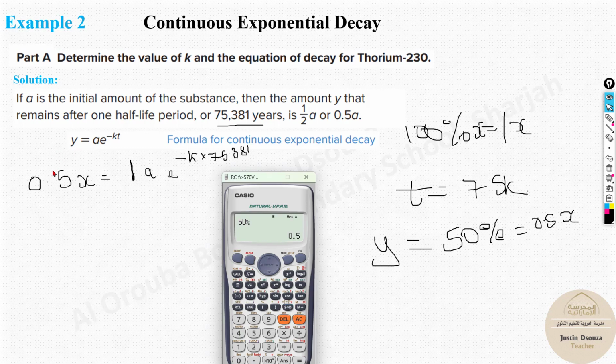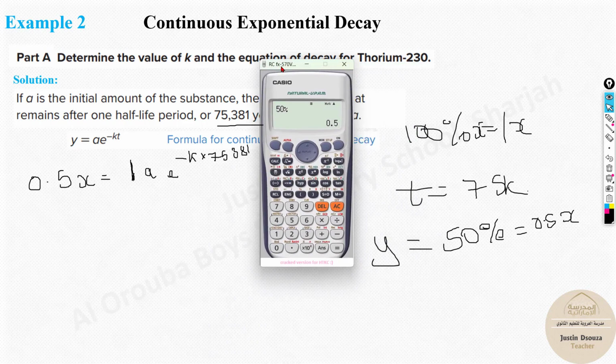Now what happens over here? After 75,000 years are done, after the next 75,000 it will be 25%, because from 50% it will reduce to half of it. Then again after 75,000, again half. So it will take a long time until it fully disintegrates. That's why half-life is used for all this carbon dating and many other purposes.